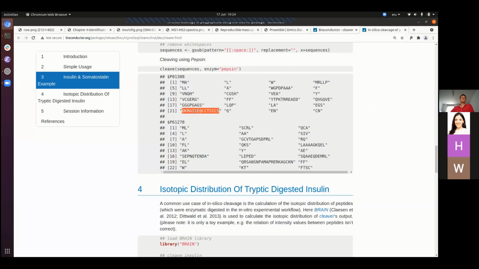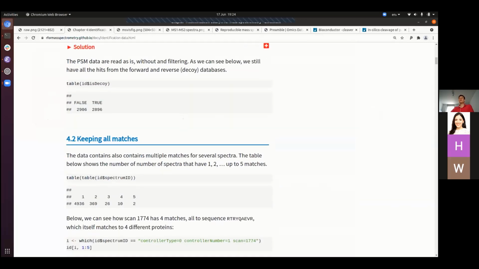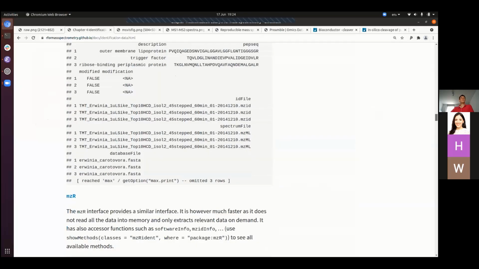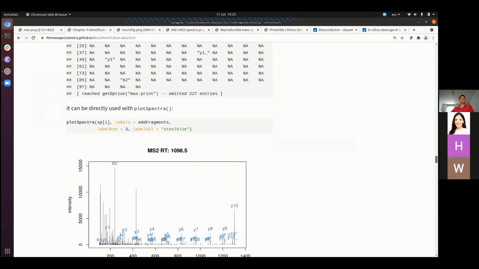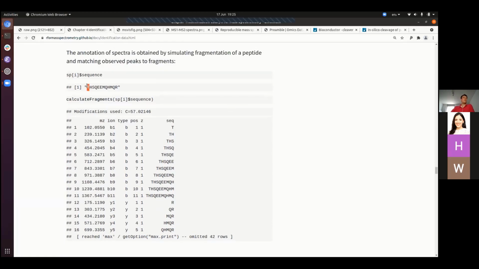Okay, and so if we take this peptide, or let me move back to my other presentation. Here, if I have this peptide sequence, so here I'm again working with a SP object that contains raw data, and among the raw data, or the annotation data, I also have sequences. I have this peptide.